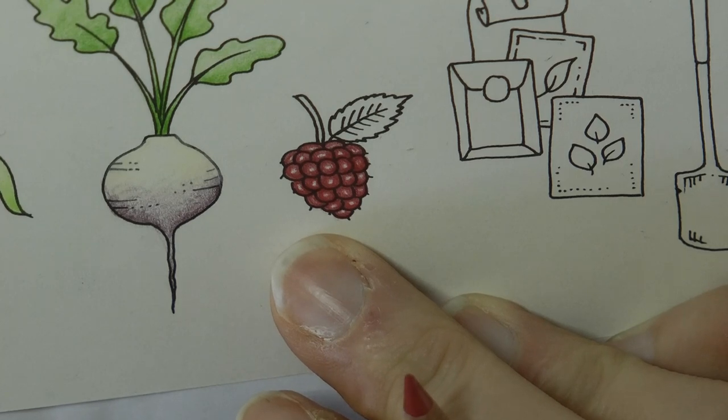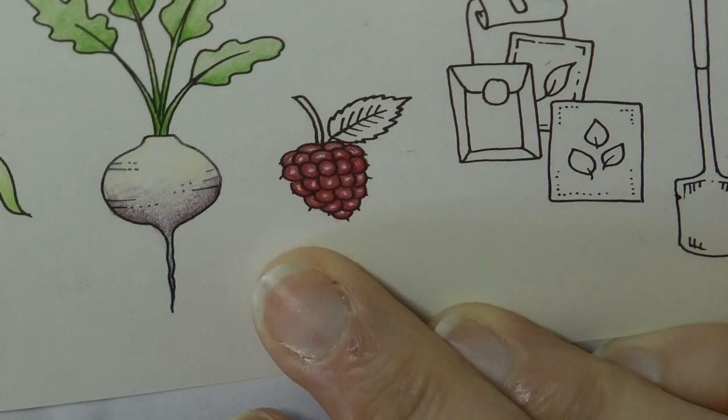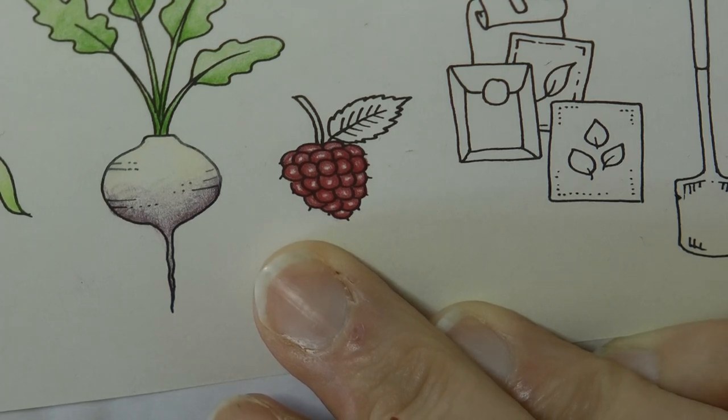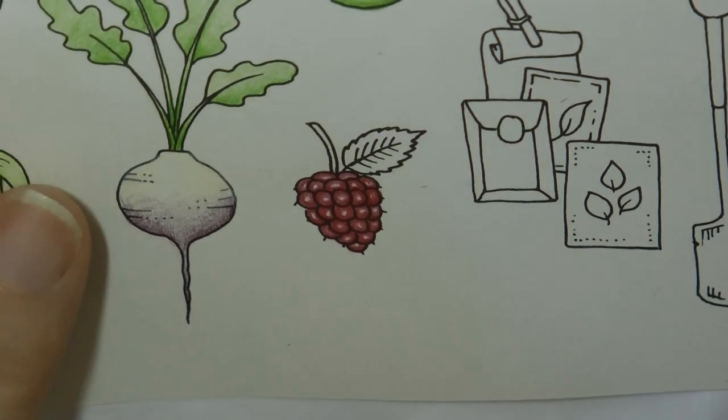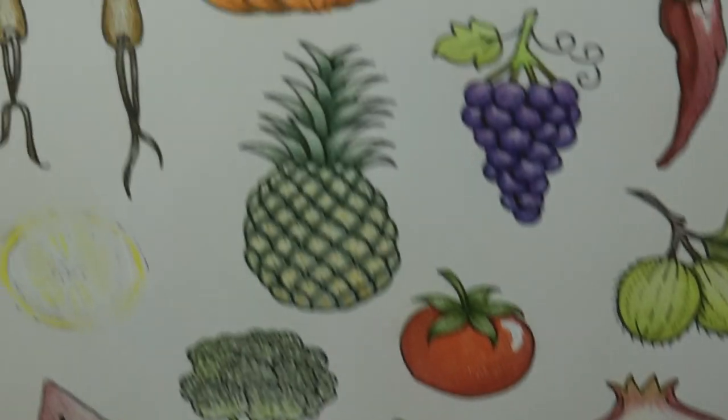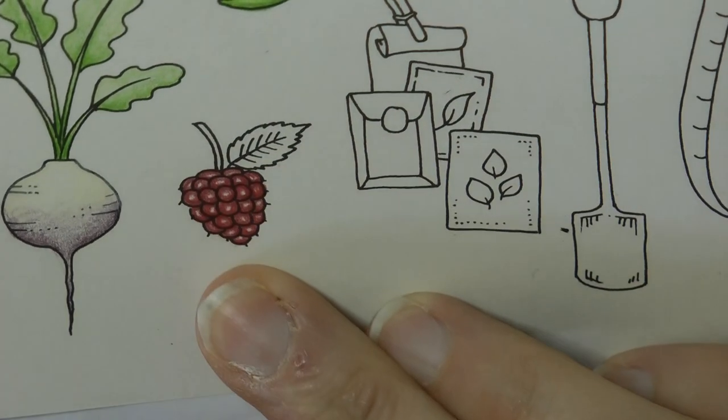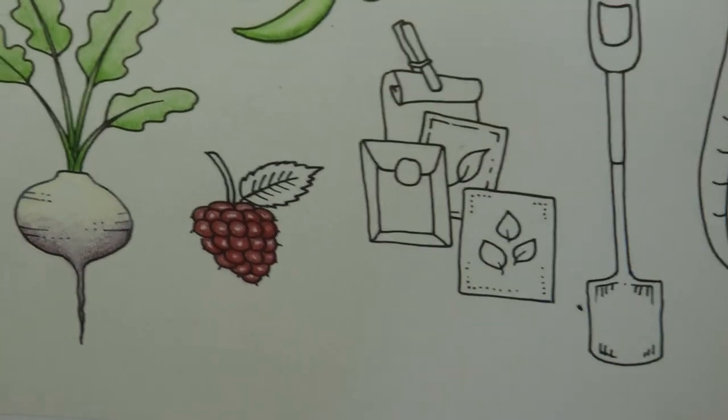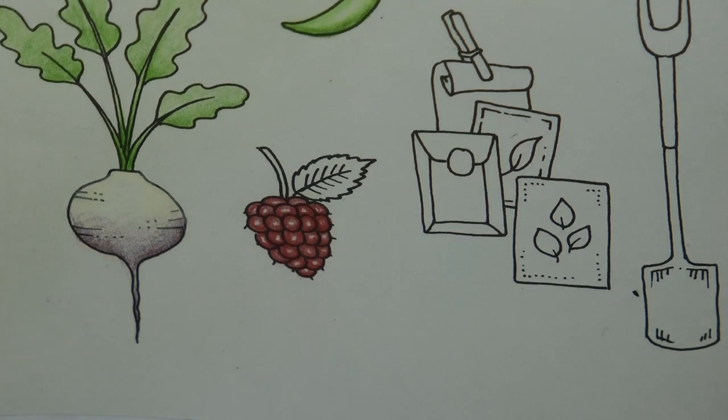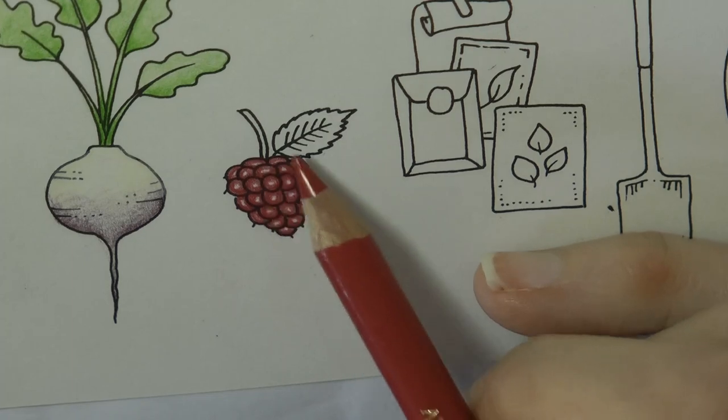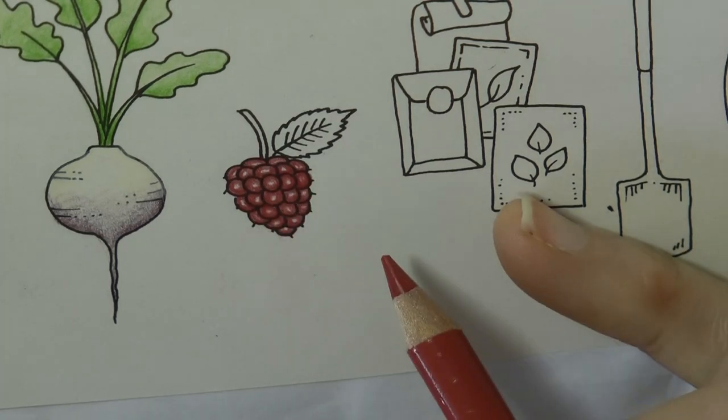Now, I'm thinking in between each little tiny ball we could emphasize the dark lines between them. Now, I would do that if it was a blackberry which we did when we did our blackberry which is right up here. Oh, there it is. But because I'm looking at the raspberry pictures that I've got and they're very close together they don't have such a gap between each little ball, so I think the black line that's drawn in is going to be quite enough for us. We don't need any extra.